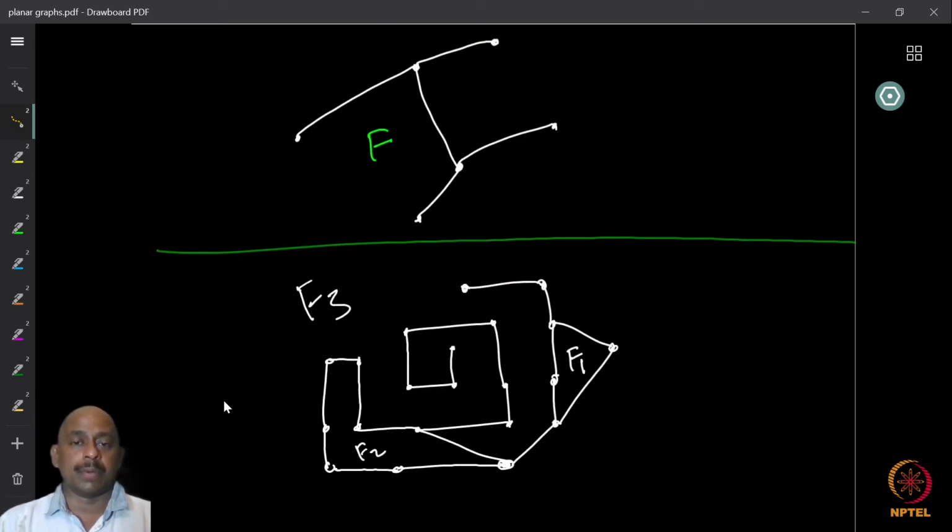Now, here are a couple more examples. If you look at the first graph, there is no cycle. Therefore, removing the points of the embedding does not create several disjoint sets. There is only one connected component. Therefore, that is the only face, which is the outer face or the unbounded external face. So that is the first example.